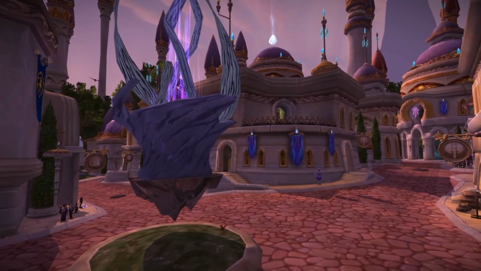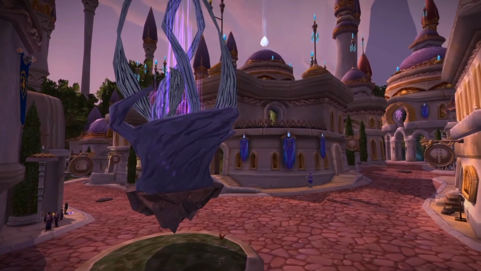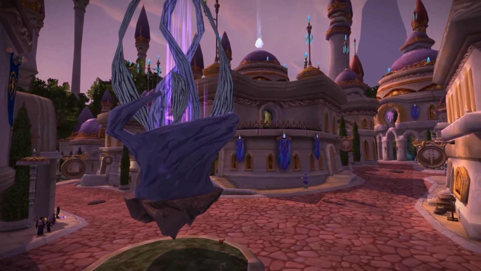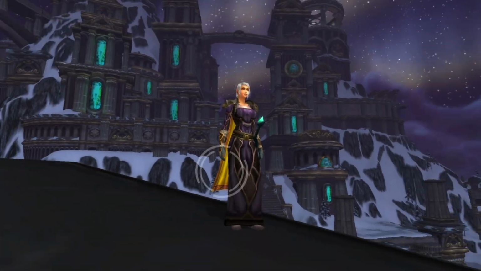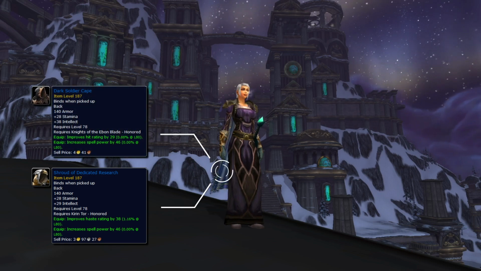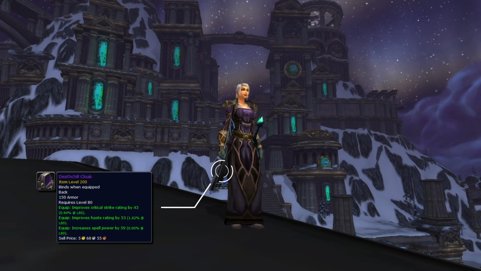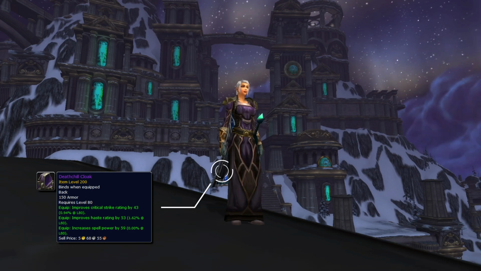Let's start with all of our casters and healers. The 2 main factions with the best rewards for them are going to be the Wyrmrest Accord and the Kirin Tor, with the Knights of the Ebon Blade offering some decent options as well. In the cloak slot, there's 2 options: Shroud of Dedicated Research from the Kirin Tor, and the Dark Soldier Cape from the Knights of the Ebon Blade. These capes are pretty much the same thing, except the Shroud offers haste while the Dark Soldier Cape has hit. The far and away pre-BiS here is the craftable Deathchill Cloak. While this cloak is really nice, it will be expensive, and since these 2 rep cloaks are available at Honored, it makes them a great and easy pickup.